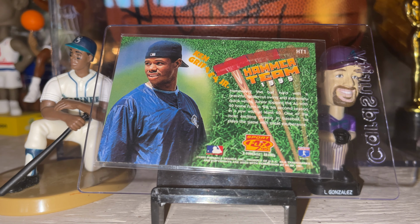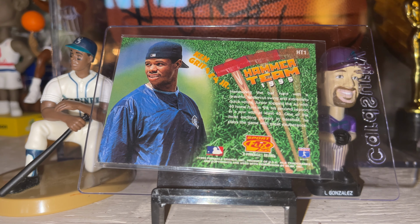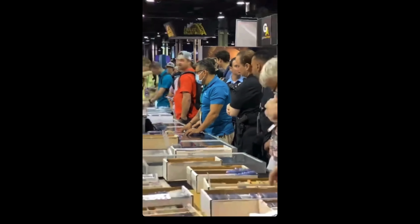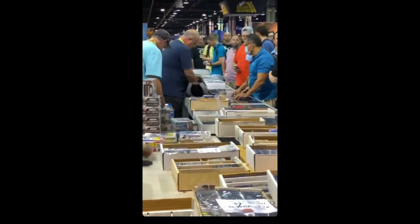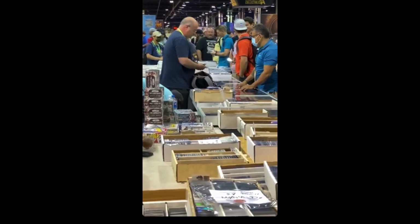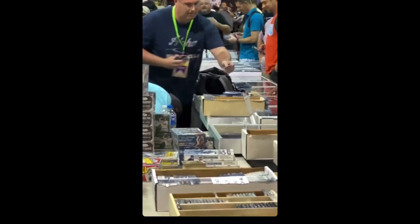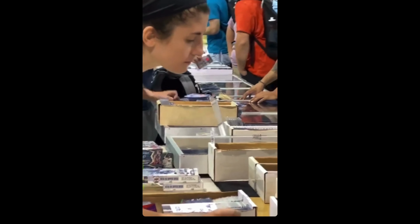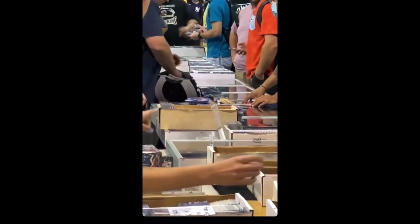And then walking out, we saw somebody get arrested for stealing. There was some security stuff going on, but the security at the show was phenomenal. They were right on top of that and any other issues. There weren't many, but there always are some. And the security was right on top of it. There were some plainclothes guys, some uniform guys. So you knew that you were going to be safe going around there, which was a relief with how many people were there.